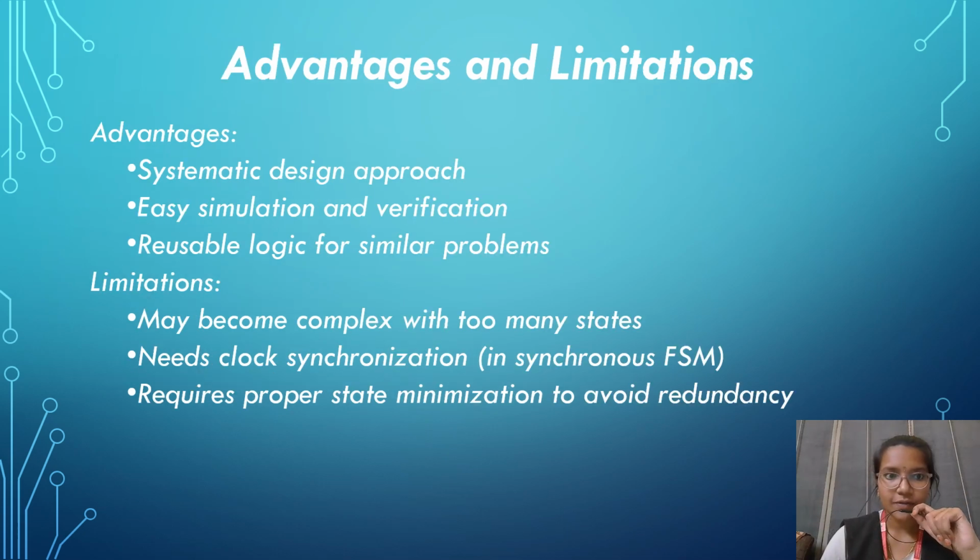Advantages and limitations of FSM. If we talk about advantages, these are systematic. This follows a systematic design approach. These are easy for simulation and verification. Reusable logic for similar problems. The limitations are it may be too complex with too many states. This needs clock synchronization. An asynchronous FSM requires proper state minimization to avoid redundancy.